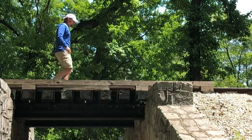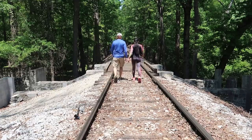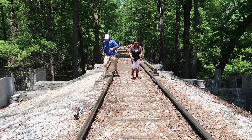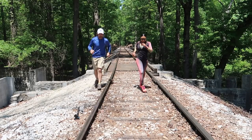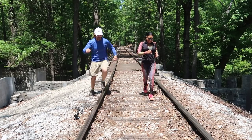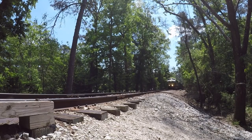Another part of the exhibit I wanted to check out was the railroad. The railroad played a significant role in moving granite from this mountain to all parts of this country. I read in the brochure that the train was not running today, but then we heard a familiar sound off in the distance. I wanted to see the track up close, but not that close. We had plenty of time to remove ourselves from the track, and I was even able to set up one of my cameras and get a pretty cool shot out of it.